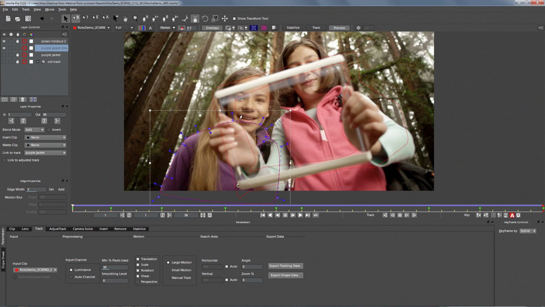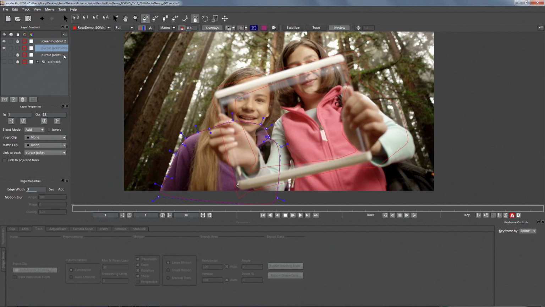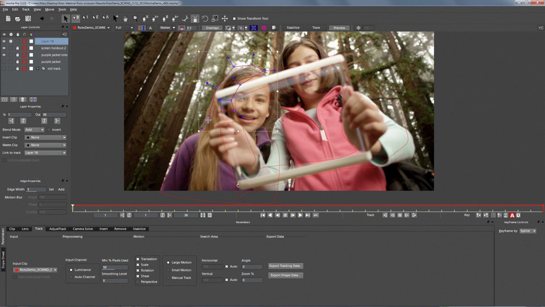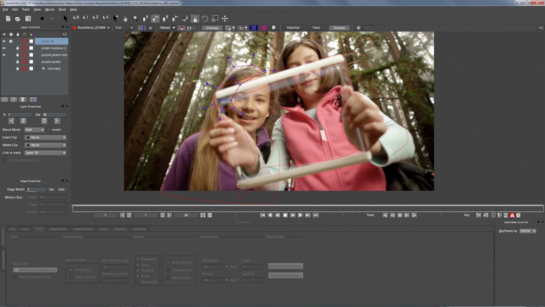Now, the same thing if we want to track her head and stuff like that: we're going to go ahead and lock the shape. We're going to come in here, and I'm going to try to track the side of her head here. And I'm also going to come down here using the Add to X-Point tool, and I'm going to grab the bottom of her face here.